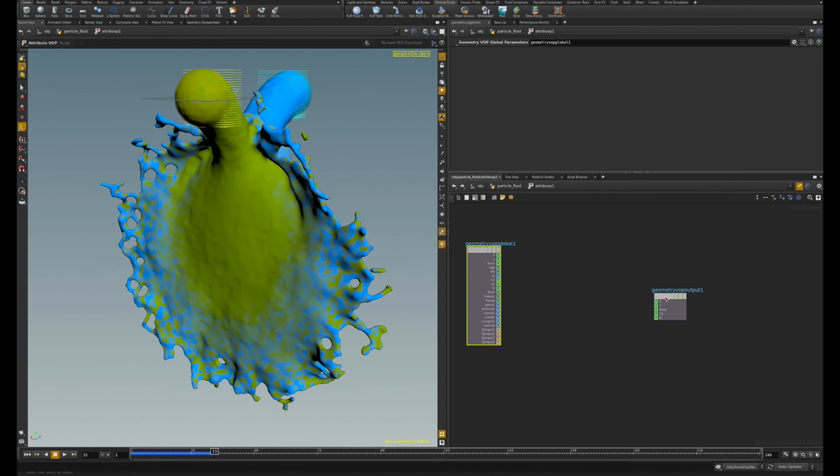VEX is actually a language, a programming language, a script language, if you want, within Houdini that you can use to code very efficient functions within the program. And VOPs are kind of a visual representation of this VEX code. You can think of every single one of these nodes as a collection of source code snippets that get evaluated very fast.